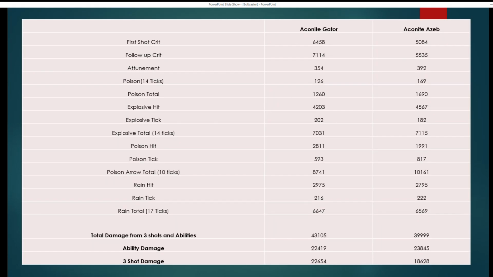Now on the Aconite, same exact mobs, and I did a first shot crit and a follow-up crit. And the reason I did a follow-up crit is the Aconite bow does extra damage after the minion is poisoned. So you're going to be hitting harder on that second and third shots. So I went through and I did all of the same things. You have an attunement, which is going to give you 1 tick, and your poison is 14 ticks off of the bow. So the poison functions basically the same way that Jagged does.